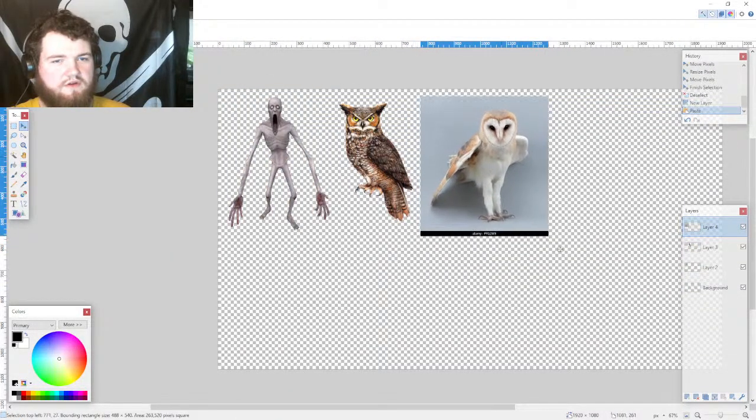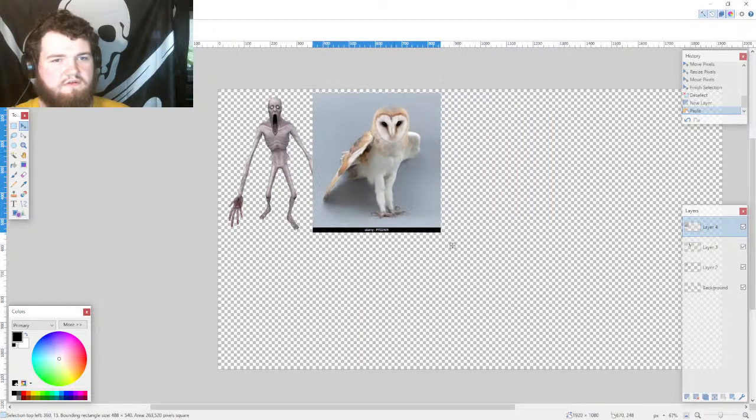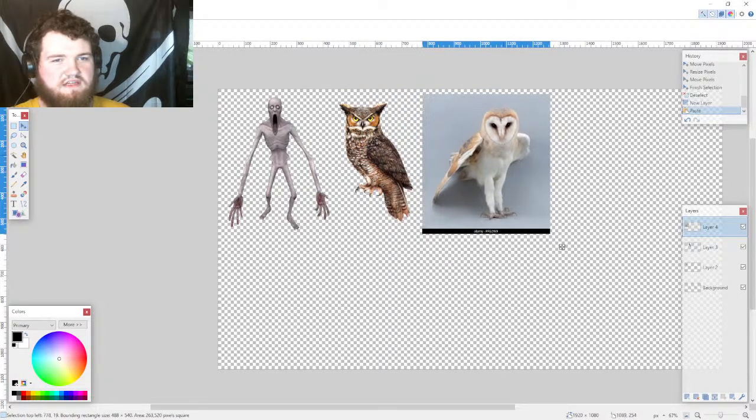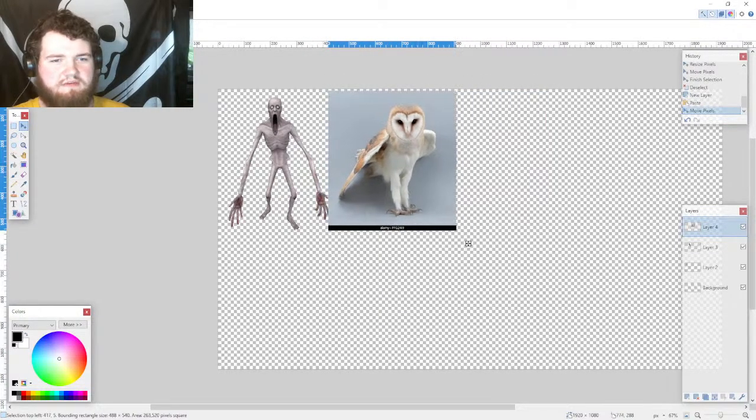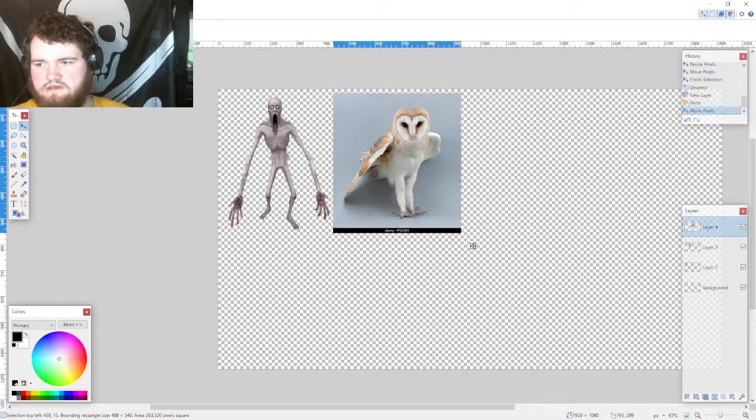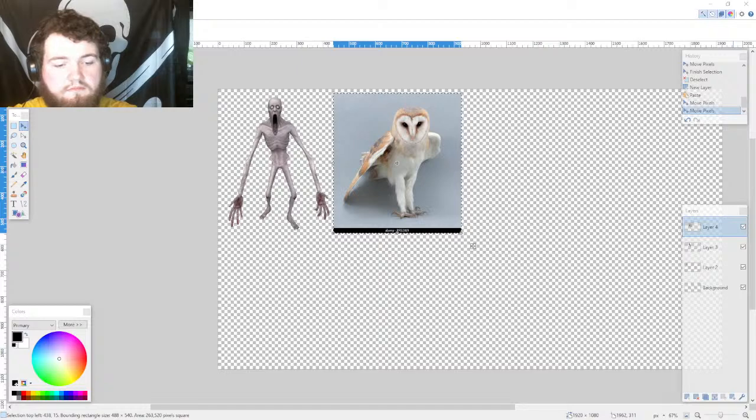I guess we could go for this style of owl. I'm just getting some for things I want. Actually, now I look at it, you can't really tell if there are feathers on him. Maybe I should try and go for whatever type of owl this is. A barn owl, that's what they're called. Hold on, let's try that. Barn owl. Because if I can go for an owl that just kind of doesn't look like... What the fuck is that?